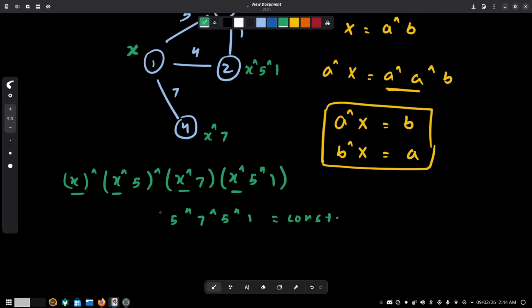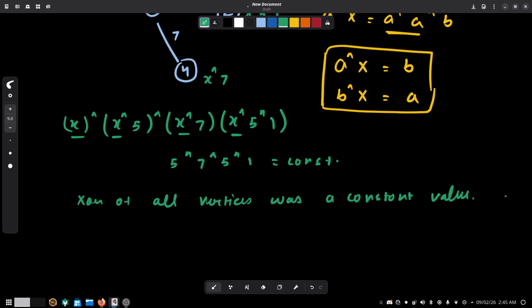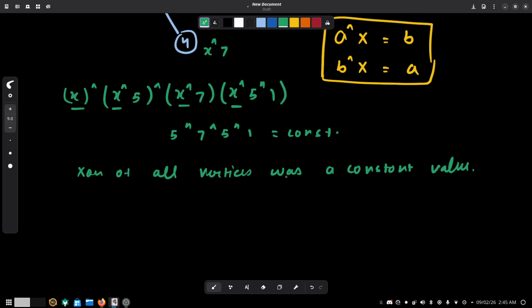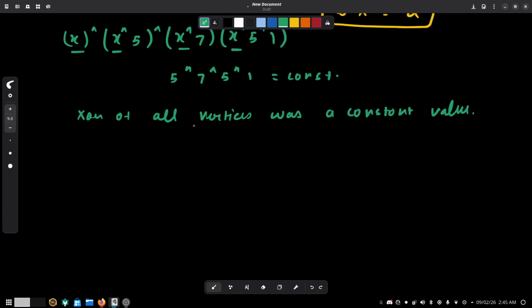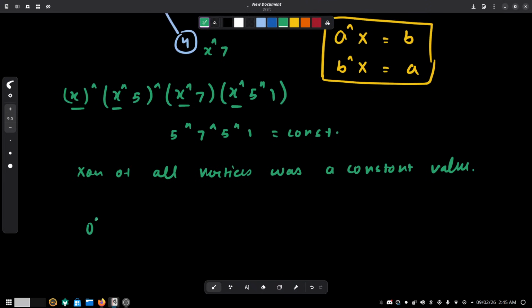So for this particular test case, what we got was that XOR of all vertices was a constant value. So if XOR of all vertices is a constant value and we were actually selecting n values from these n plus 1 values and wanted to find out what was the last value remaining. So for that, what we can do is, since 0, 1, 2 till n, these are the original numbers that we had to choose from.